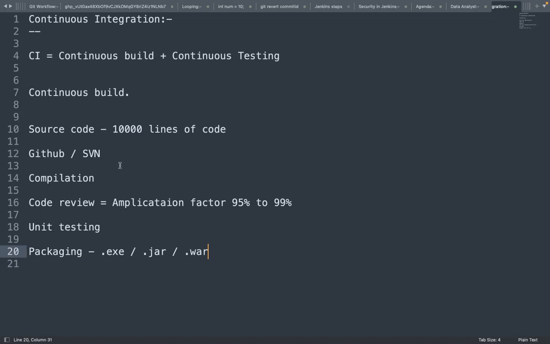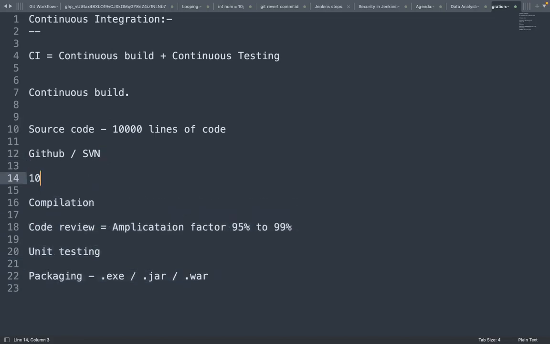See guys, the developer is performing this many post-build actions. After he has completed the code, almost 10 to 15% of his task is related to compilation, code review, unit testing, and packaging.